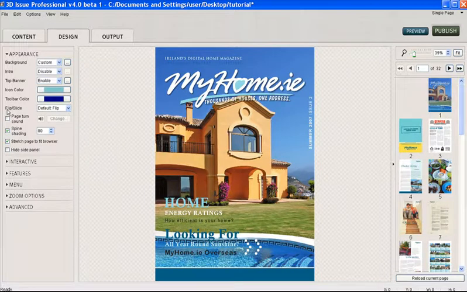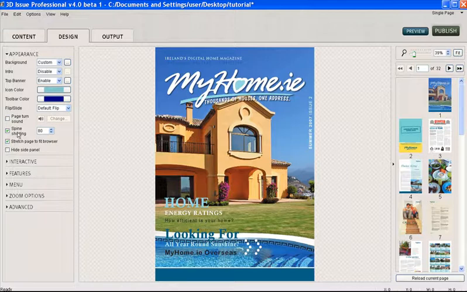Next off we have the default, so whether you want your users to be able to flip the pages as in a physical book, or you can have them slide, so like the swipe effect, so it swipes over to the next page instead of flipping. Another option we have here is whether you want to activate a page turning sound when the user turns the page. Do you want it to sound as a page turning? You can select that, and you can even change the audio file there for your own.